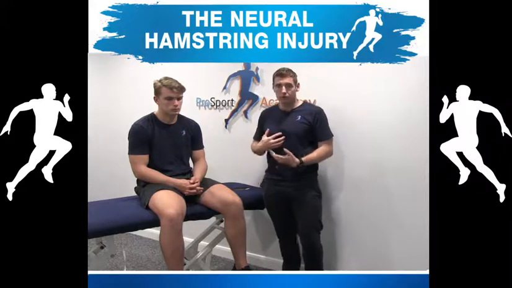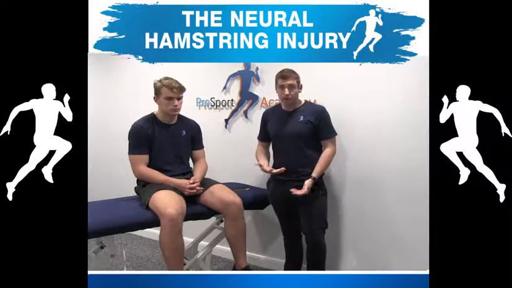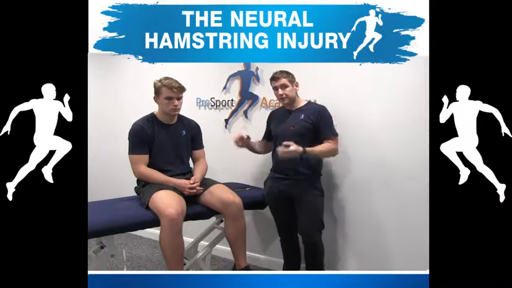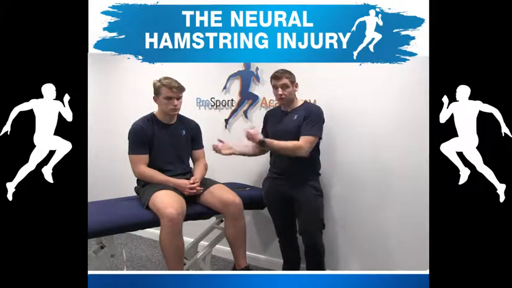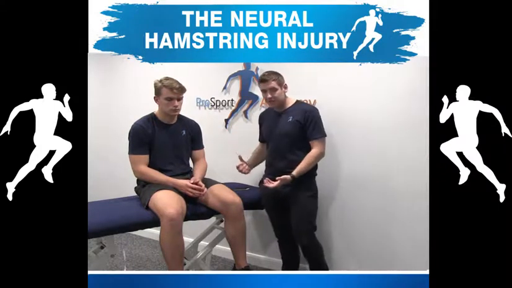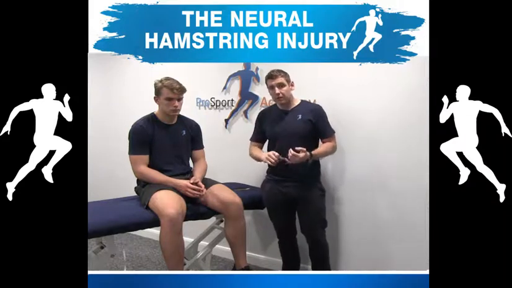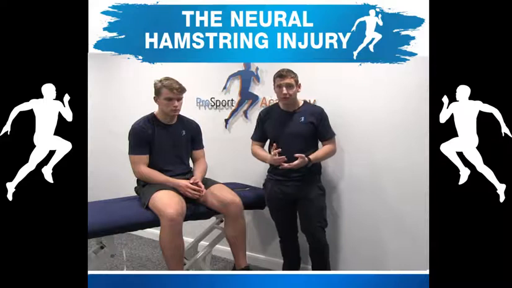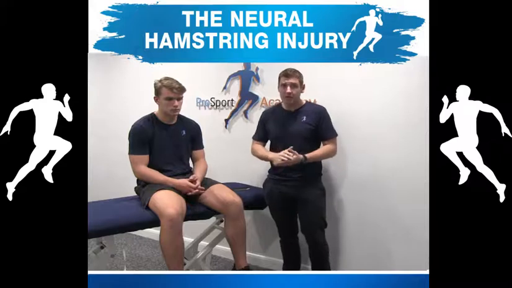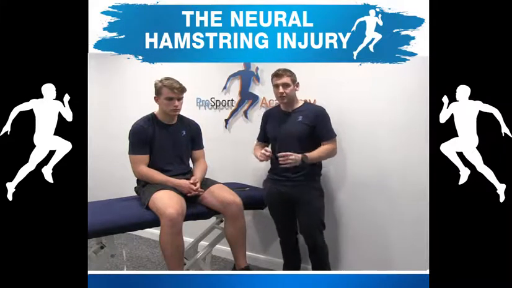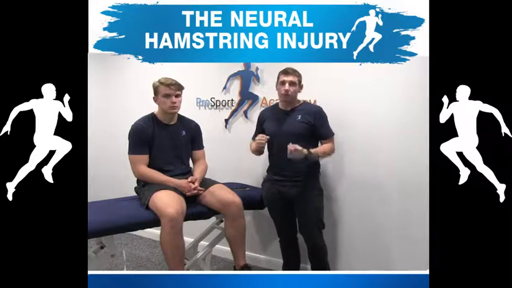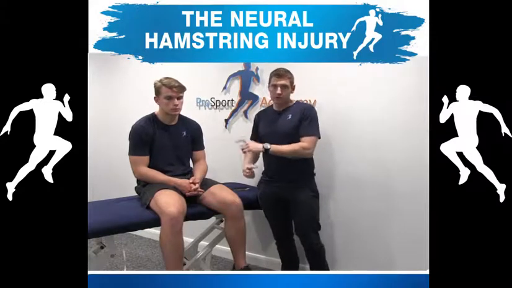So has he got protective tone around maybe the diaphragm, the pelvic floor, intercostals, previous injury? It could be anything, and there's no cookbook recipe for this. It's specific to the athlete and his story or her story. So the next time you have this neural hamstring, or you're doing your tests, Shacklock's neurodynamics, Butler's got some great stuff, mobilization of the nervous system. There are some great resources out there for these neural sliders and all these different exercises, but the thing to consider is, sure, we need to do these exercises to help mobilize the nerve, but why is that nerve experiencing adverse neural tension in the first place?